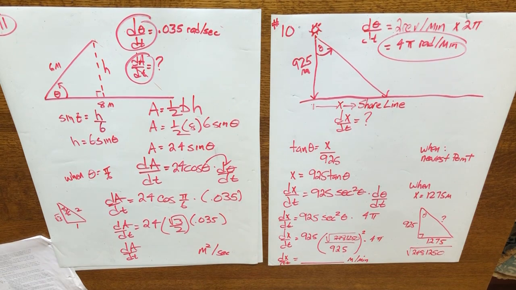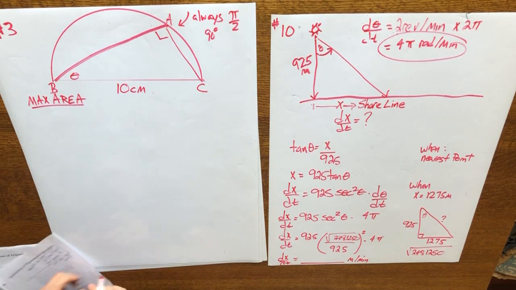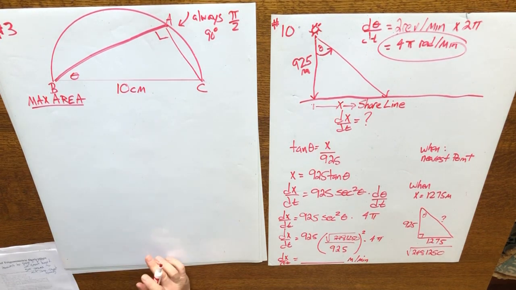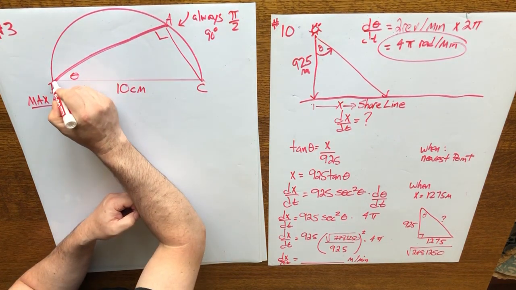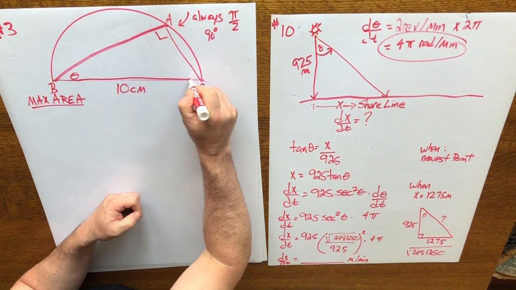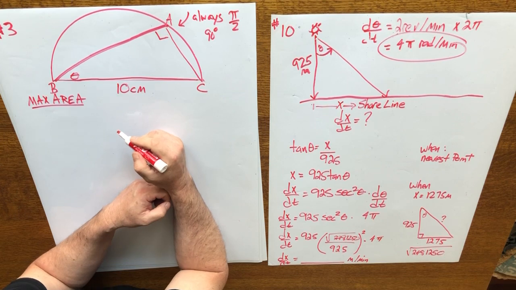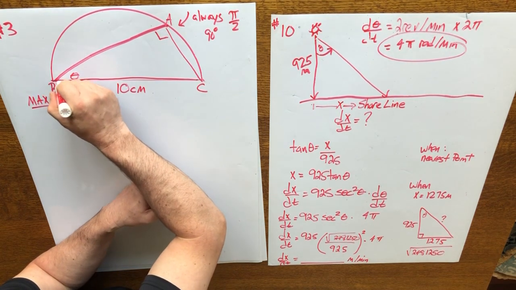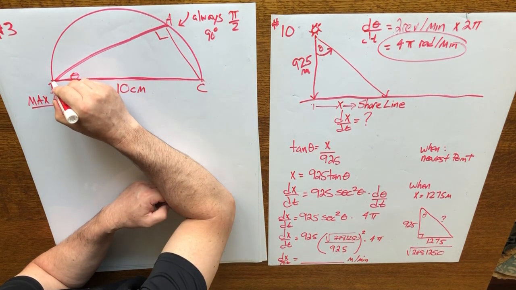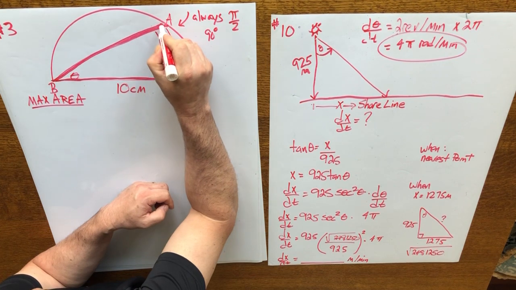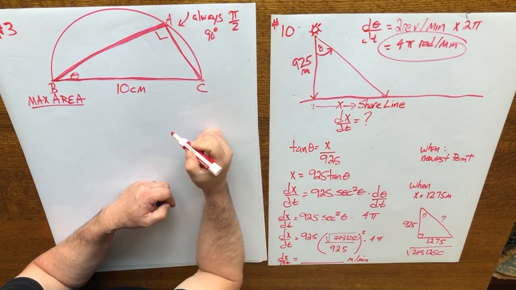Going to the front of that page, we'll take a look at question number 3. And number 3 has an interesting math principle that you might not be aware of. In question number 3, we want to maximize the area of this triangle that's inscribed inside a semicircle. When you inscribe a triangle inside a semicircle, it means that you're using the diameter as the hypotenuse, and then you're going from B to some point on the semicircle and then back to the other side of the diameter.